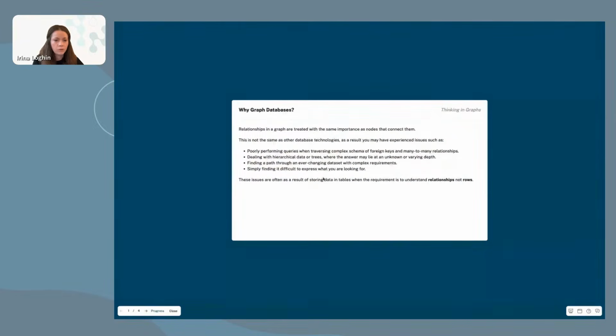Okay, and then we also find it difficult to express what we're looking for. Sometimes writing the correct SQL query might take the longest time rather than finding the result. We're treating this problem using the Cypher query language, which is a more intuitive and human-readable language. Once again, we need to understand the connections between the data that are established through relationships, and we don't use rows or tables. This is the main principle that we go through in the graph database.